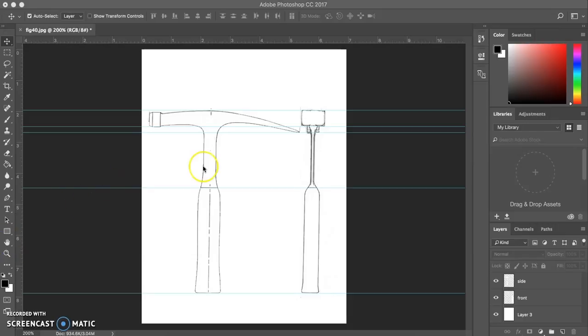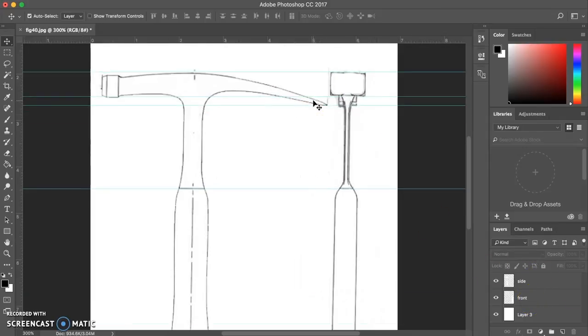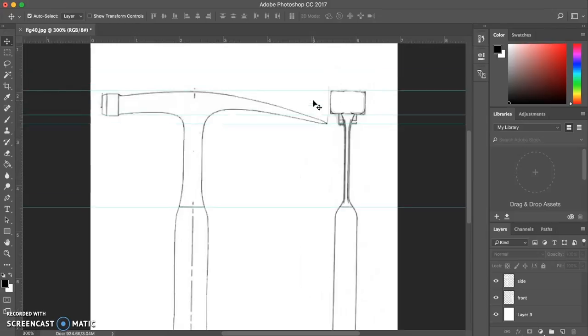So as you can see, I'm here in Photoshop, and I have my front and side view. Labeled my layers because that's pretty important. And then I used rulers to really make sure that things are lining up. If you're unsure about how to do rulers, it's Command or Control R. And that brings up these rulers on the top and side. And then you just need to place your mouse inside of that ruler and click and drag. If it's a horizontal line, you want to drag up or down. If it's a vertical line, drag into the side. But you can drag down and then just make sure that everything is in alignment.